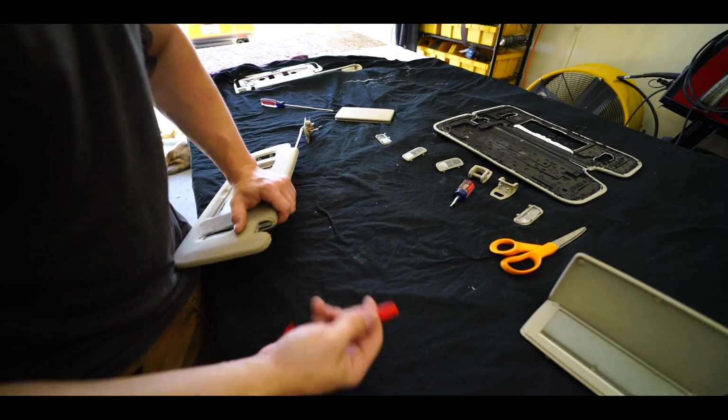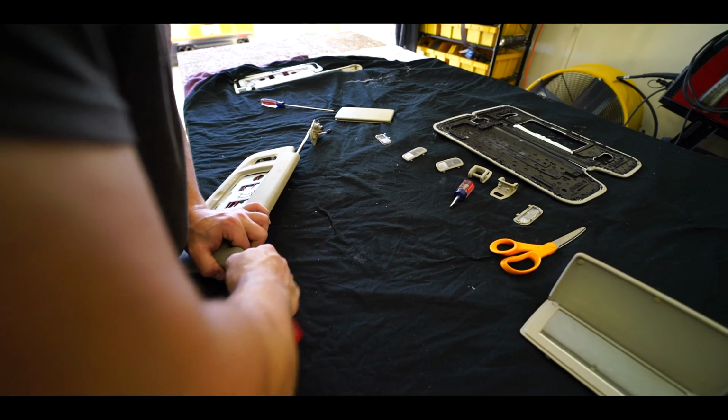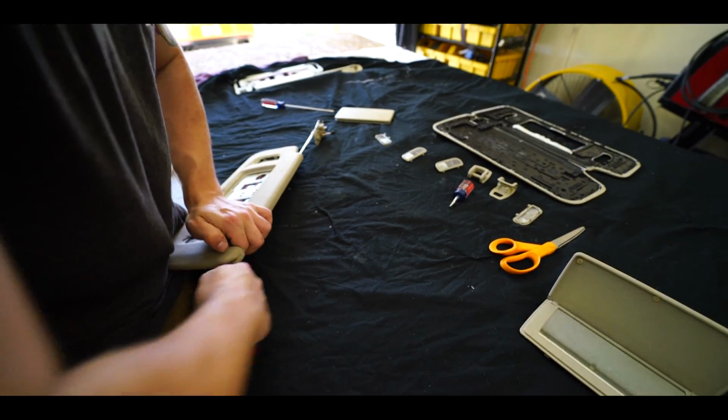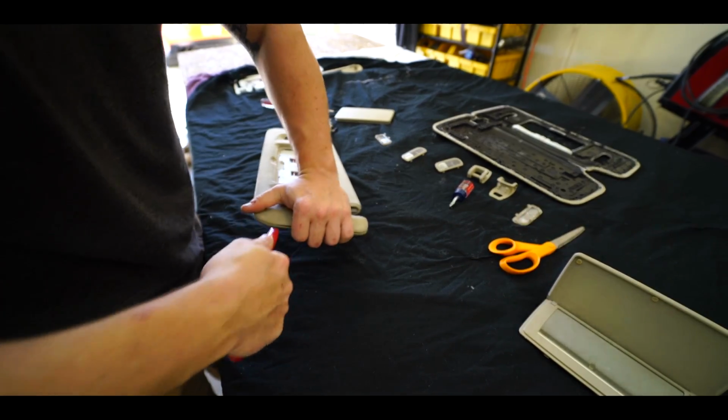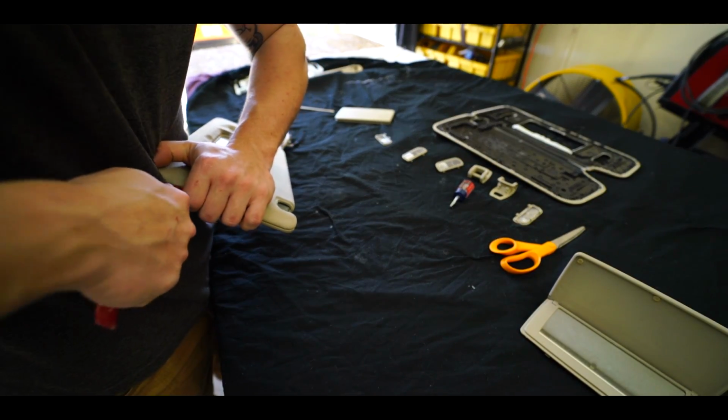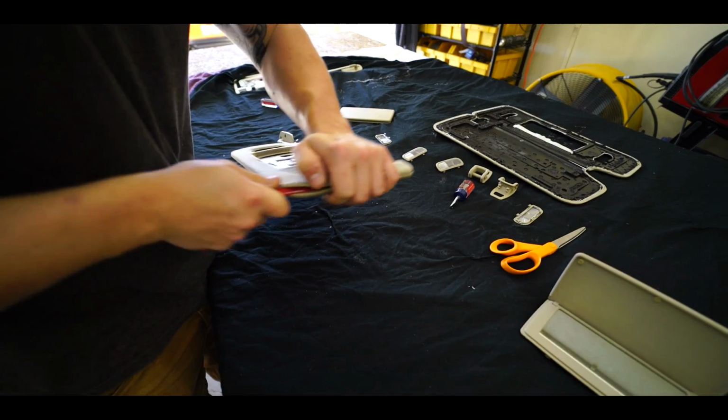What I will do now is take this trim tool and basically shove it in between the entire thing, pop the adhesive loose so I can get ready to reupholster this thing.